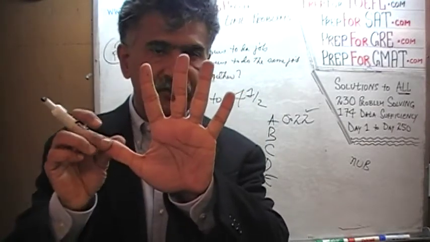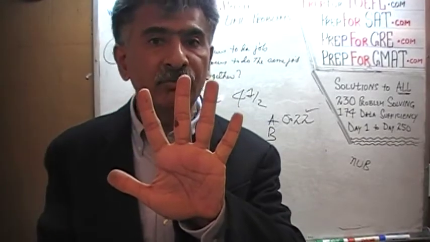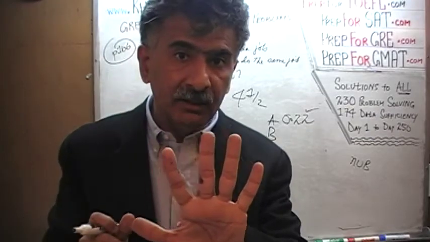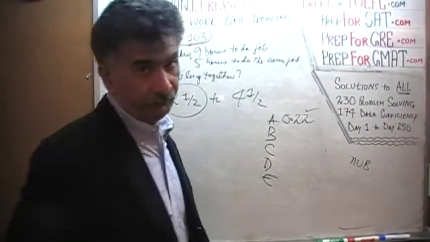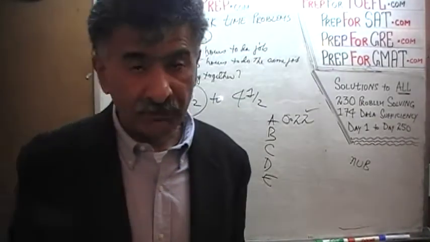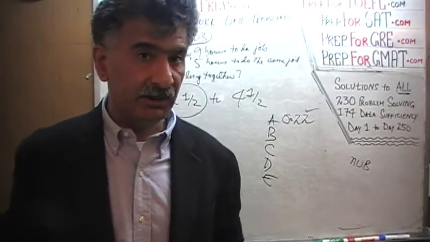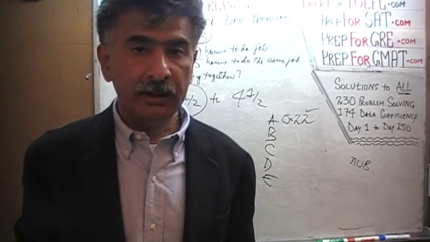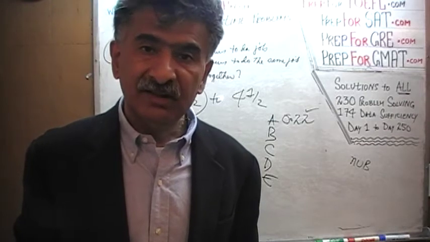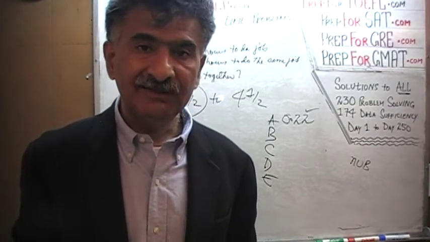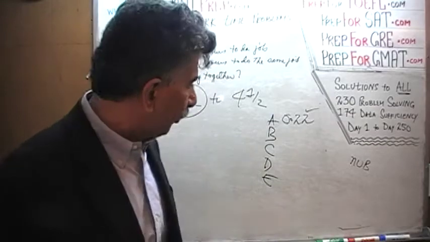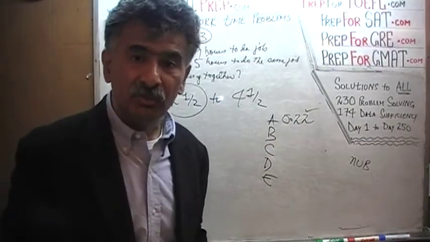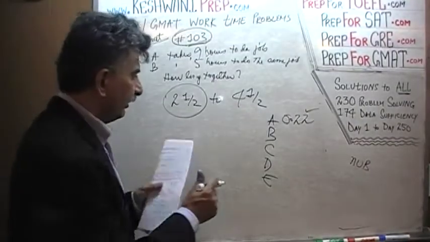There are 5 answer choices. One of them, of course, is the right answer. The other 4 answer choices are the 4 most popular mistakes. And if they end up making one of those four most popular mistakes, their answer will come out to be 0.22. And when they see 0.22 in one of the answer choices, they're very happy. They're very happy that they did all the work, they came up with precisely 0.22, and 0.22 is right there. And it never occurs to them to ask themselves, does it make any logical sense? It is illogical, it is irrational. There is no way in hell they can do the job in 0.22. It's impossible.